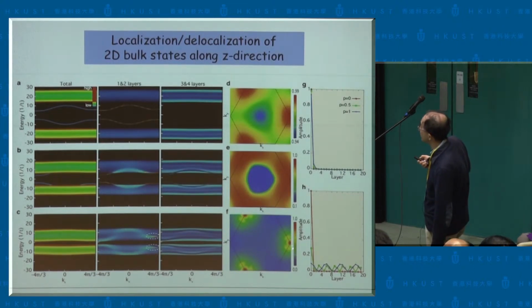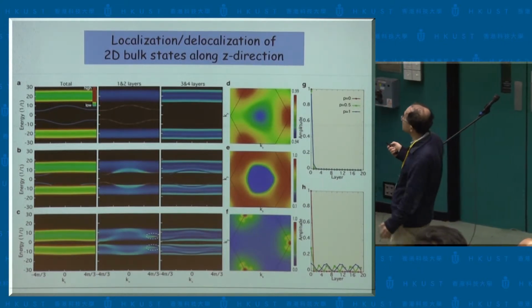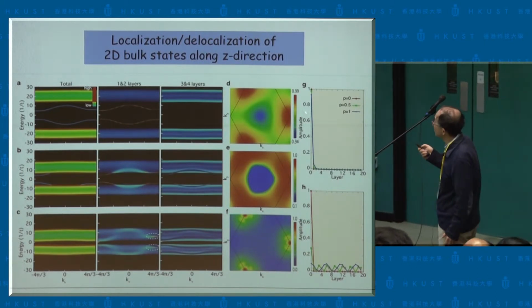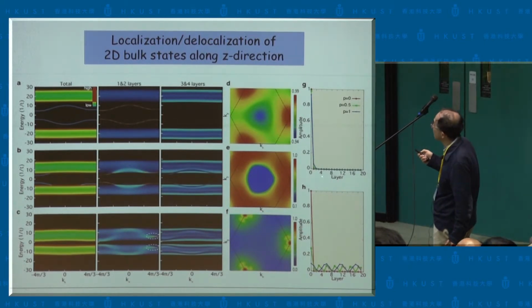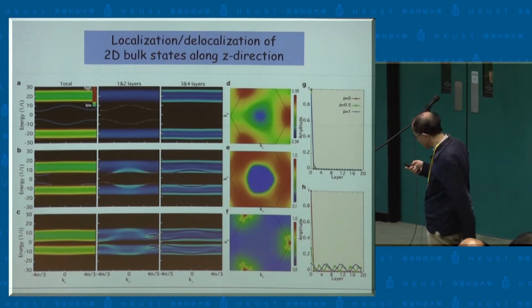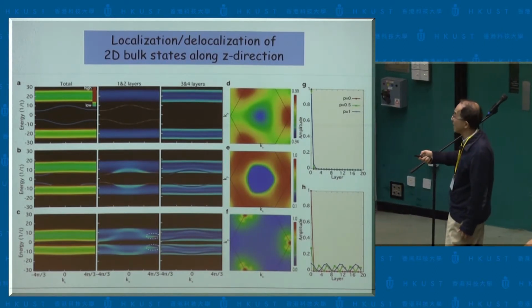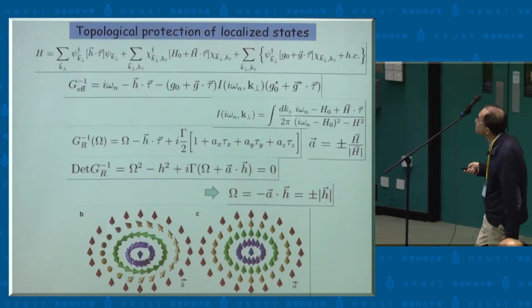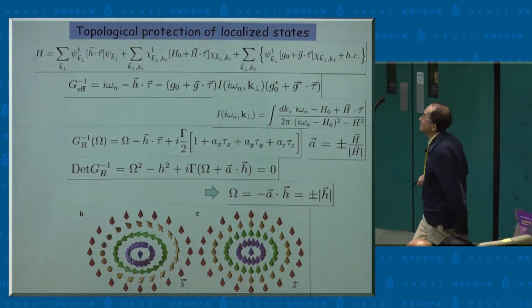But in this hotspot, your state is exponentially decaying. This is not totally decoupled from the 3D substrate. It is somehow interacting with 3D states, but exponentially localized. So this is a sort of surprise to us. Then the next question: why are these states exponentially localized in spite of the hybridization with the 3D density of states? Okay, here is our explanation.